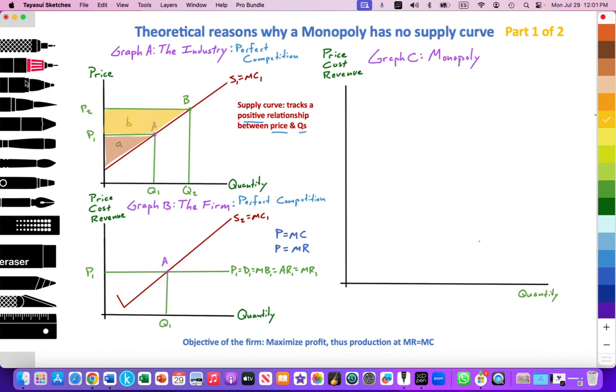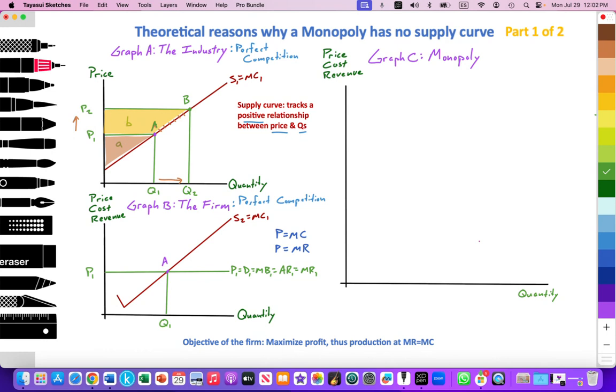There we go. Okay, so there's the incentive for firms within the industry. If price rises from P1 to P2, they will increase their quantity supplied and increase their marginal cost of production, taking on additional costs of production, employing more land, labor, and capital resources because they can capture more producer surplus. Originally at a price of P1, producer surplus is equal to area A. As price rises from P1 to P2, it increases to areas A plus B.